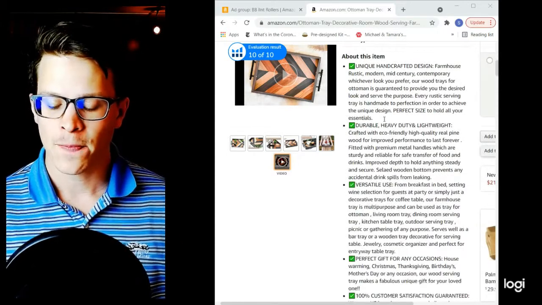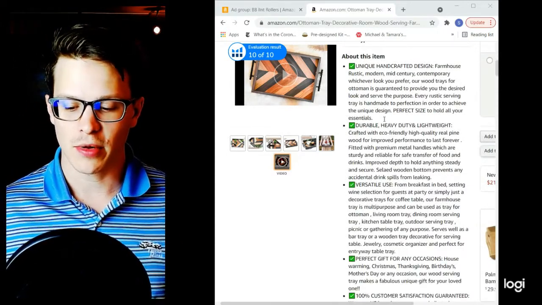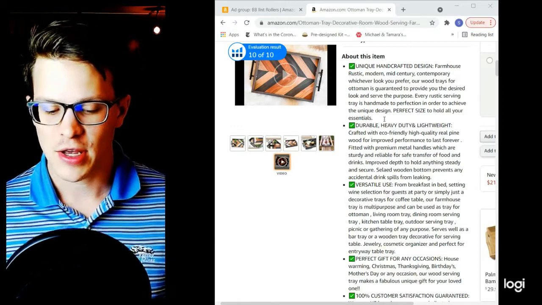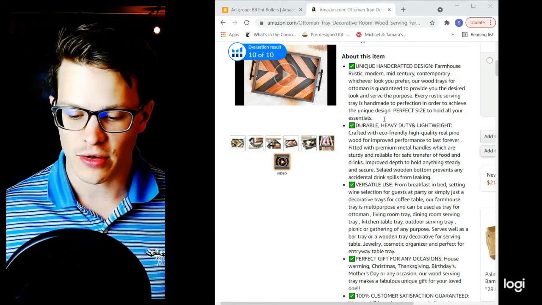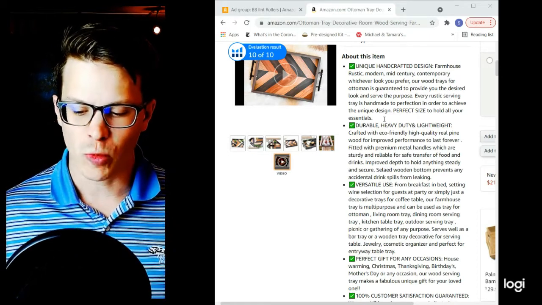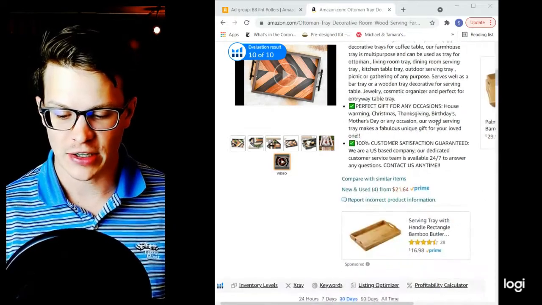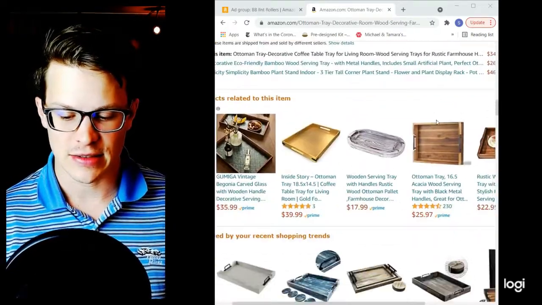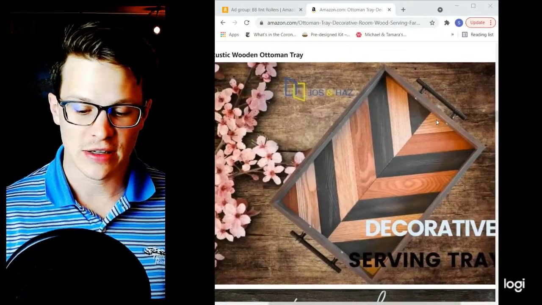The bullet points are full, with keywords throughout. You can see in just the first bullet point that farmhouse rustic is a keyword, modern is a keyword, wood trays is a keyword. All of these things are great. This listing is pretty fully optimized. And then you can see here they have A+ content.